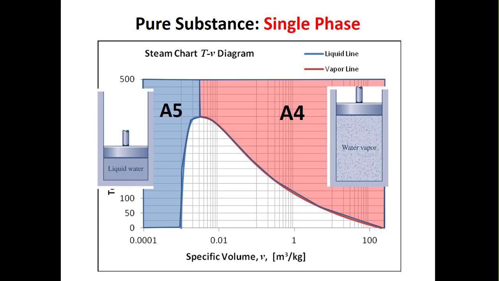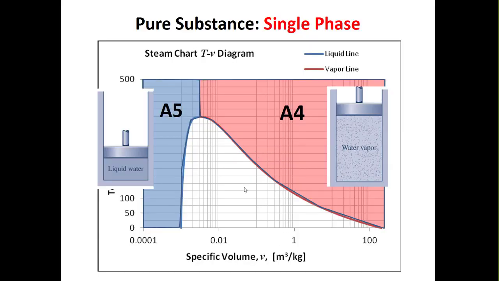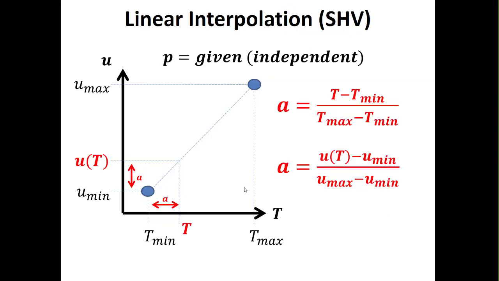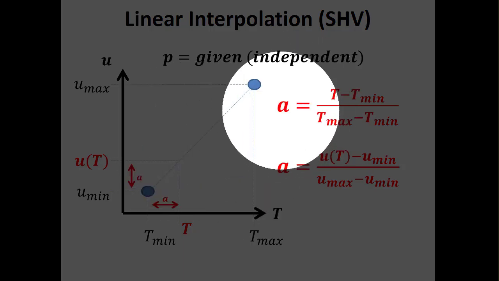So if we're above the vapor dome, then if we know the temperature and the pressure or any other two intensive properties, then we're good to go. But under the vapor dome, that's not always the case. Maybe we need a different parameter, something like quality, which tells us the mass fraction of vapor inside of our mixture. So if we're in this single phase region, then we're going to try to define this interpolation factor, A.